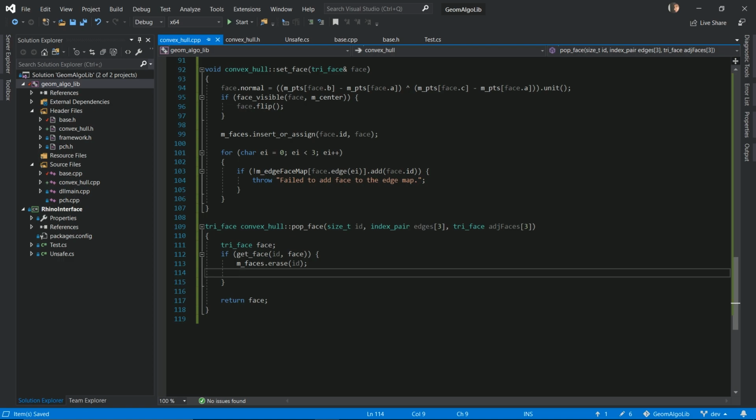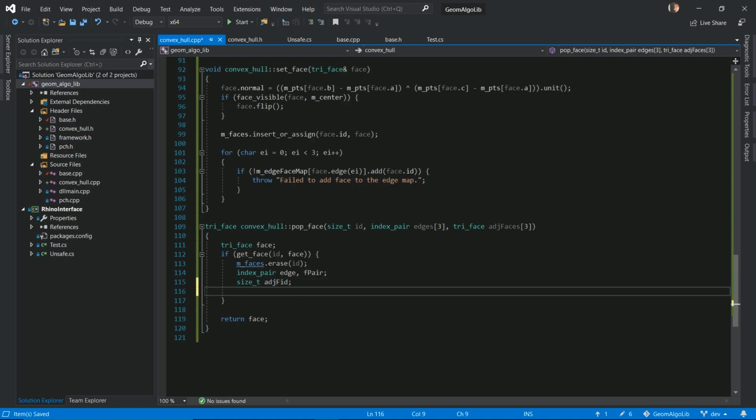And we need to process the edges of this face and the adjacent faces connected to this face over these edges. So to do that, let's create some local variables for storing the edges and the pair of faces connected to each of the edges. And let's create a local variable to store the adjacent face ID. Now let's loop over all the edges.